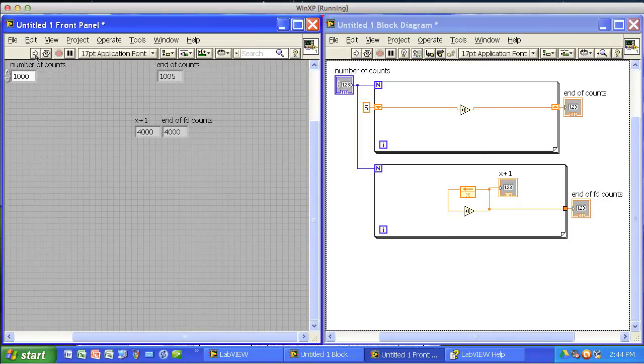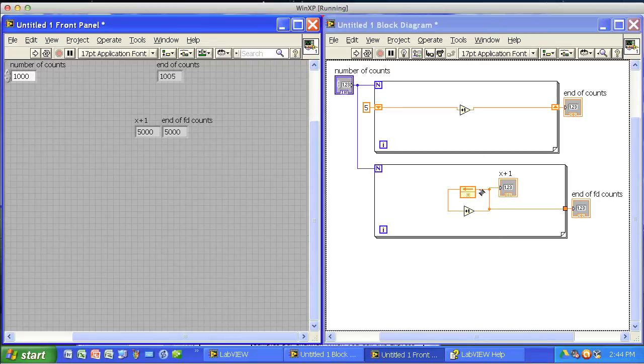So this is behaving just like a shift register, and in fact, that's what this is. What a feedback node is doing is taking the output of one loop iteration and sending it to the next, just like a shift register does. The feedback node can be confusing, however, because it's violating the data flow, right? Data is sort of flowing into this thing and back out rather than out the loop. So 2 different ways to accomplish the same thing.